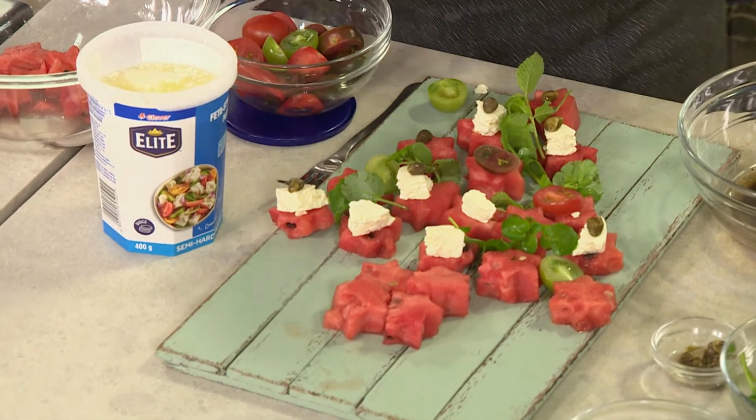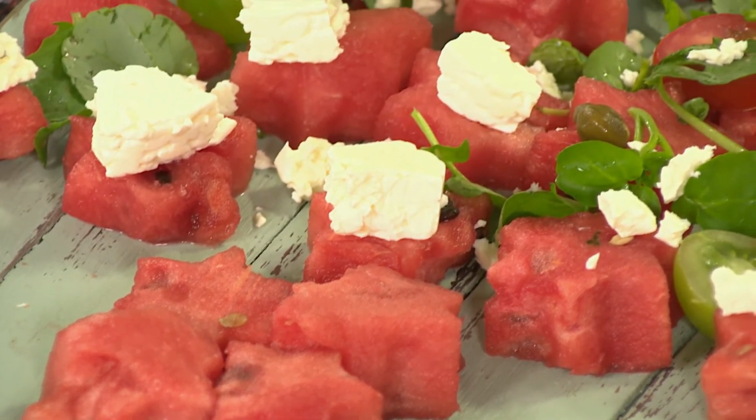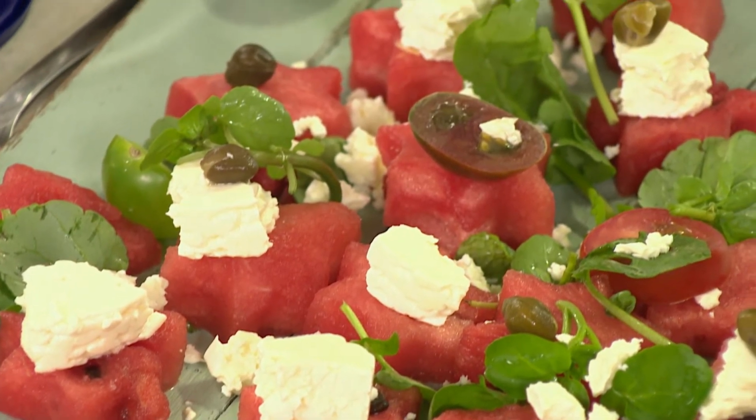It's the festive season, so we're making sure that we're bringing the festive to our tables as well. Sebastian, you're always bringing something new and fresh to the table, and this is exactly that. When it comes to this meal, I don't know if I would be complicating it, but what tips would you give someone when creating something like this?